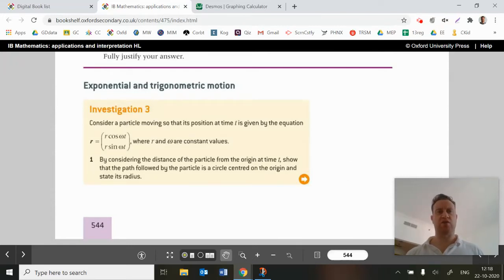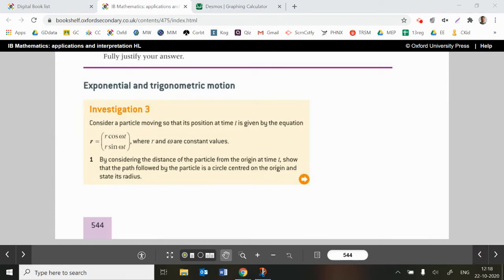This is an extension of your kinematics in vector format. So we'll be working out displacement vectors, velocity vectors, and acceleration vectors, all of which will have functions inside them which are dependent on time. And the difference with this exercise is we're extending the model to include exponential and trig functions inside the functions for displacement as well.